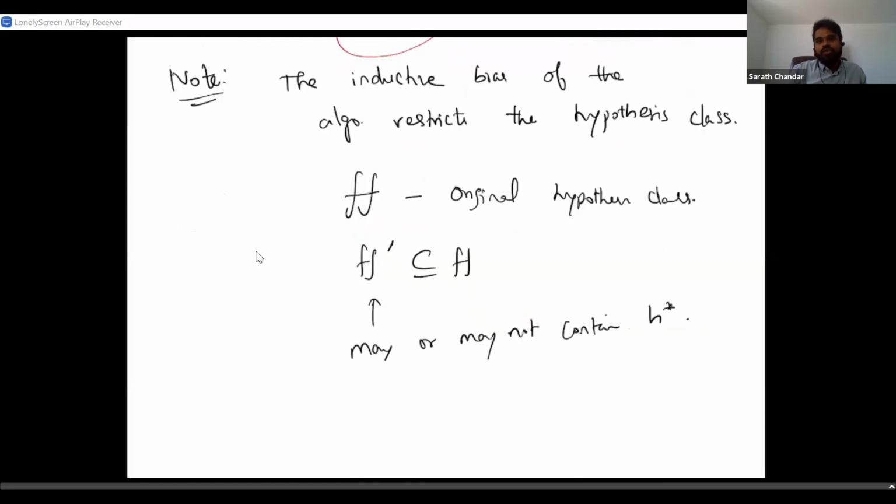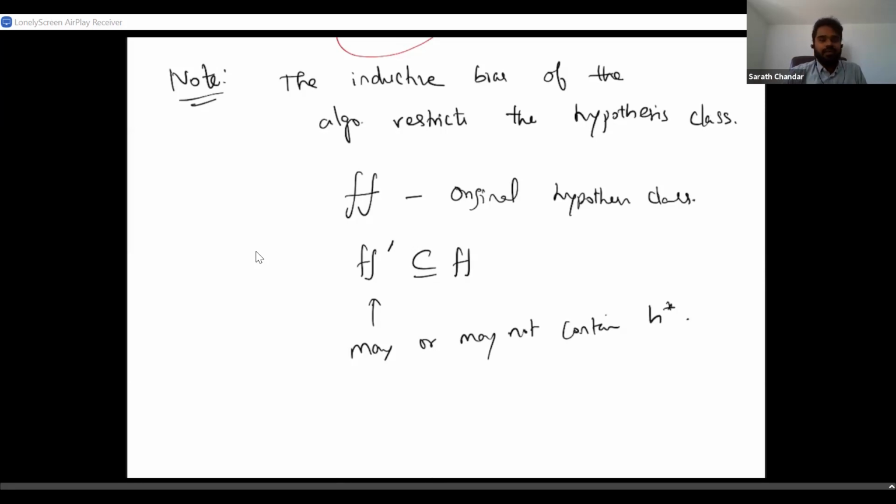It might be the case that you chose a model like, okay, a simple example for this is, let's say I have a problem which requires a non-linear decision boundary and I choose a linear model. Now this linear model can only come up with linear decision boundaries. So my H star on the other hand is going to be some non-linear function, and I would never find that H star by trying to minimize the objective function using this linear model. So it's very crucial to understand that the model that you're choosing is going to restrict the type of solutions that you're going to obtain.